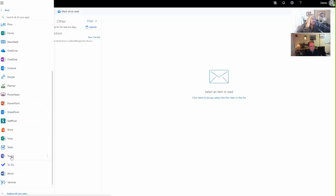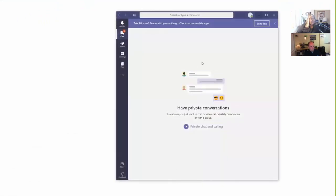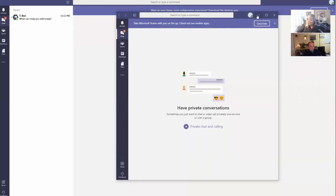When you click Teams, it'll probably launch the online version, which you can use. You can also download Teams here as the desktop app. It looks exactly the same - you might be quite surprised how similar it is. I was actually with a client the other day and I couldn't work out whether I was in the online version or the installed version. I also put it on my phone and it looks a little different.